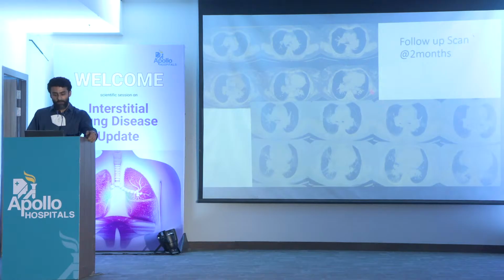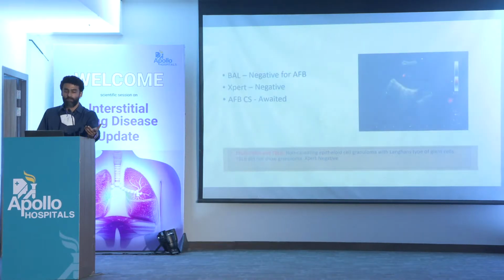This is the follow-up scan after 2 months. If you can see, the hilar lymph nodes are exactly like that. There is no change in lymphadenopathy after finishing the intensive phase, and there is actually slight worsening of the ILD. There is more predominant mosaic attenuation. The GGOs have slightly increased and her symptoms are pretty much the same, or rather she has worsened a bit. So this time we didn't have much difficulty in convincing her.